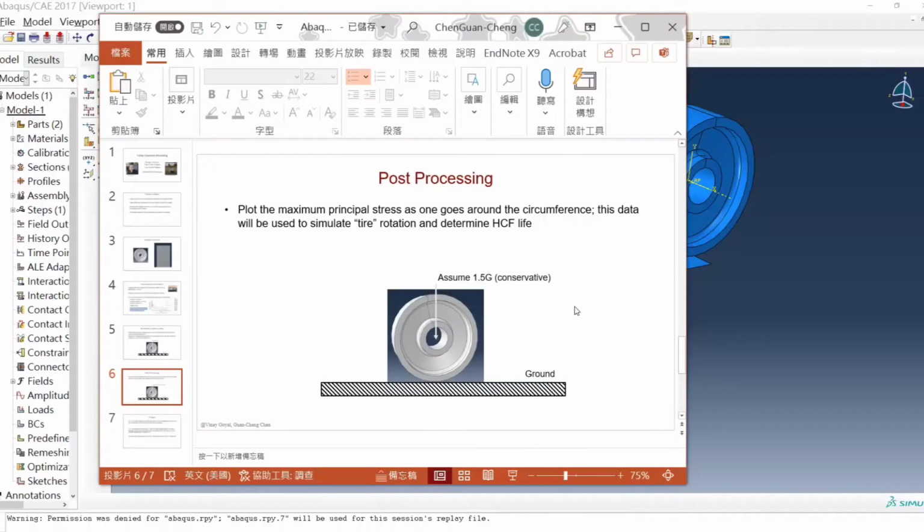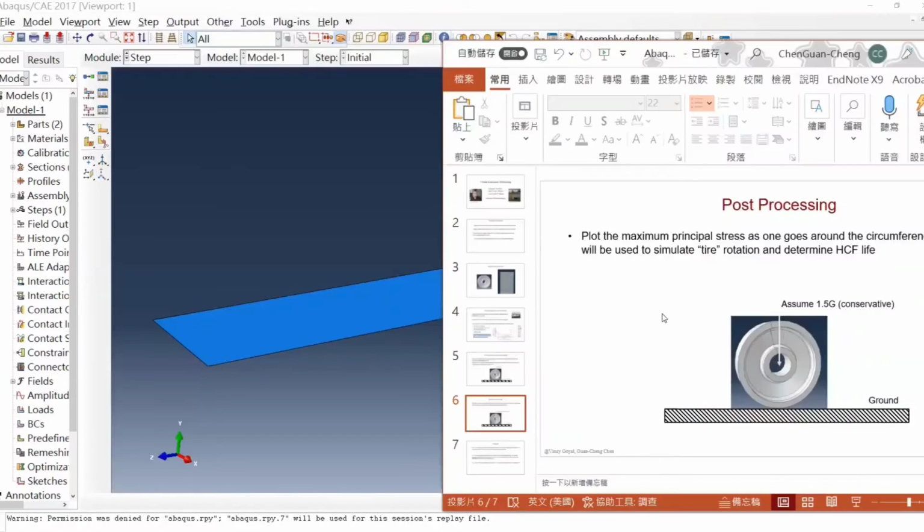We want to simulate this conservatively, so we assume that it still takes 1.5 times the weight during the rotation for 360 degrees. Yeah, these are our two steps.